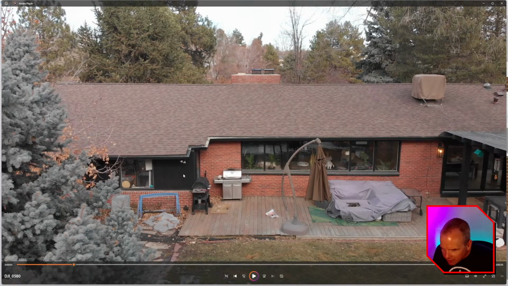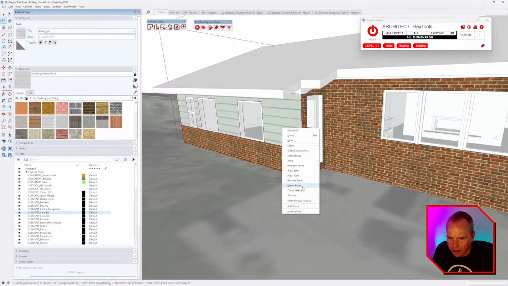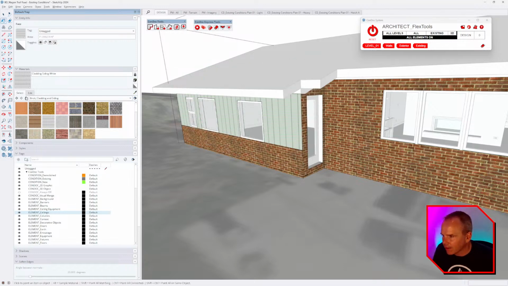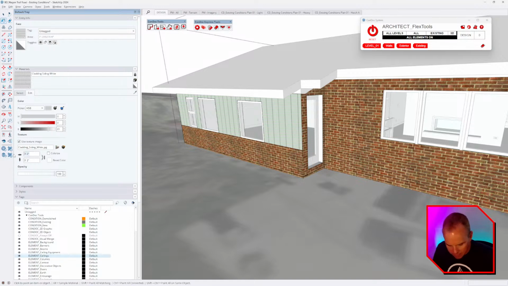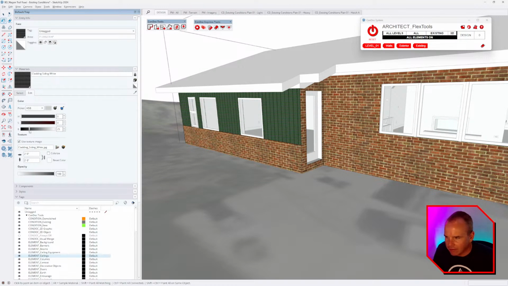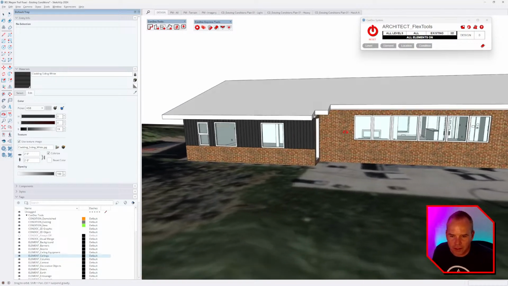This is like a siding, and I believe we do have a generic siding in here. I can right click and go to texture, position, right click, rotate 90, and then hit enter. And then I can edit that as well, and maybe knock that down to like 24 inches, and then make it a really dark gray, and colorize that as well, like that. All right, so that looks pretty good.